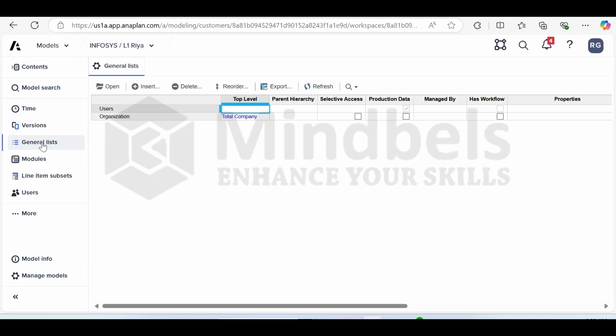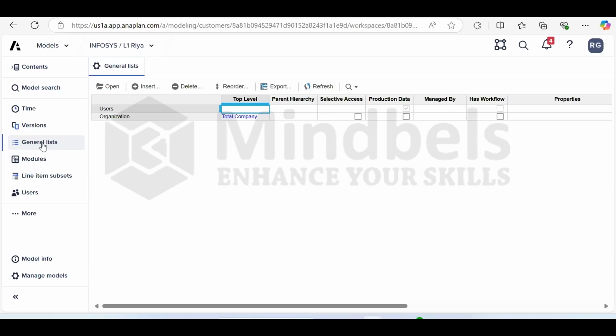Okay, now suppose I'm giving you one scenario, just think in that way: from Workday we are getting one file, an employees file, correct? Maybe currently also you are getting that thing. In the employees list, we have employee details, first name, last name, and salary or grade. So these things you have.